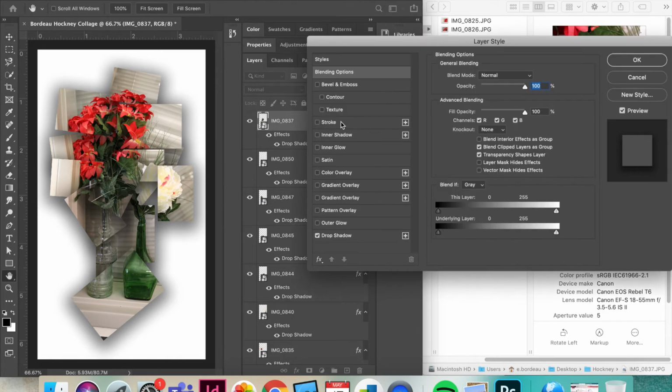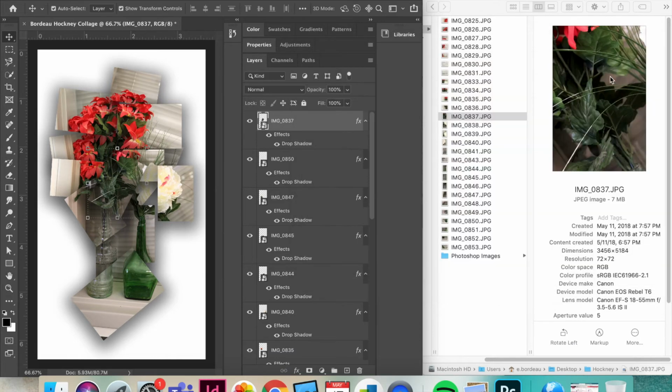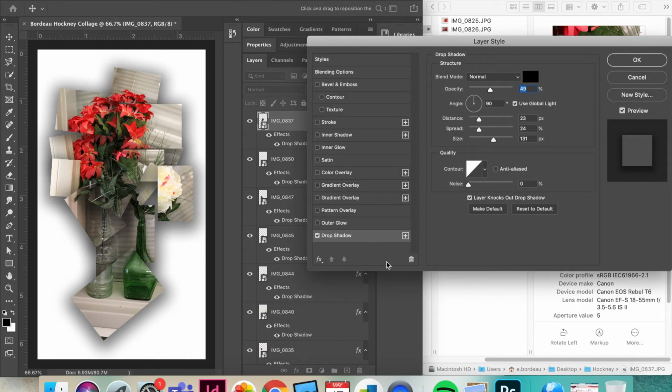So I can also access this same panel, the layer style panel, by double clicking next to the layer name. But I'll do the same way I did before. So we just click on drop shadow, and I'm going to change the spread a little bit. Now it's hard to see which layer I'm actually affecting, but it's this one right here. You can see that when I change this, I don't want it to be as spread out. I want it to be a little bit more angular.